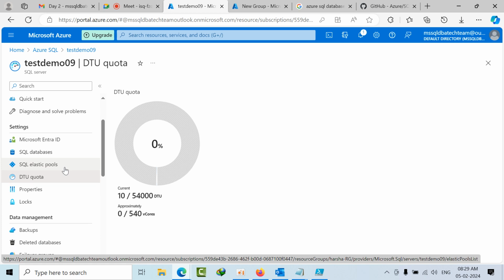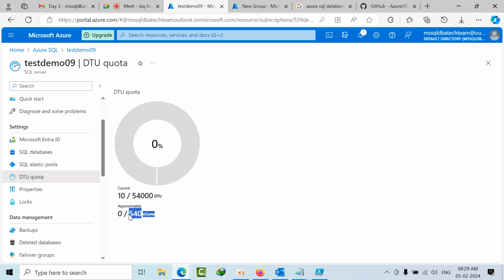Either you have to create one more SQL server and use that, or otherwise you can use 540 vCores. This is the maximum limitation. They will ask you in the interview how many logical databases you can create in an Azure SQL server, and you can say 54,000 DTUs or 540 vCores.